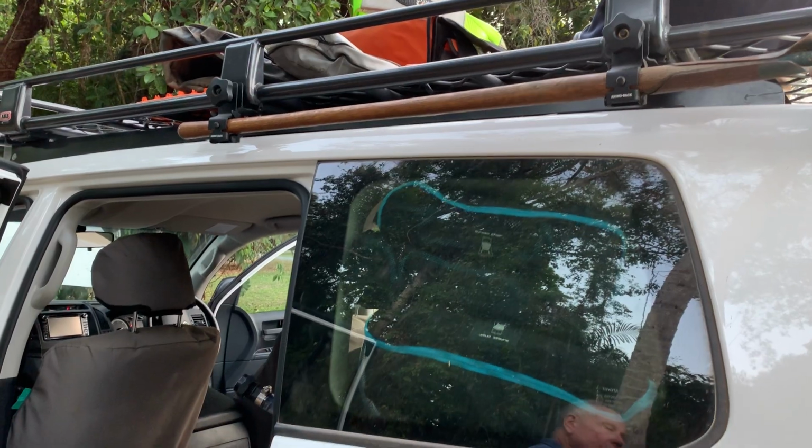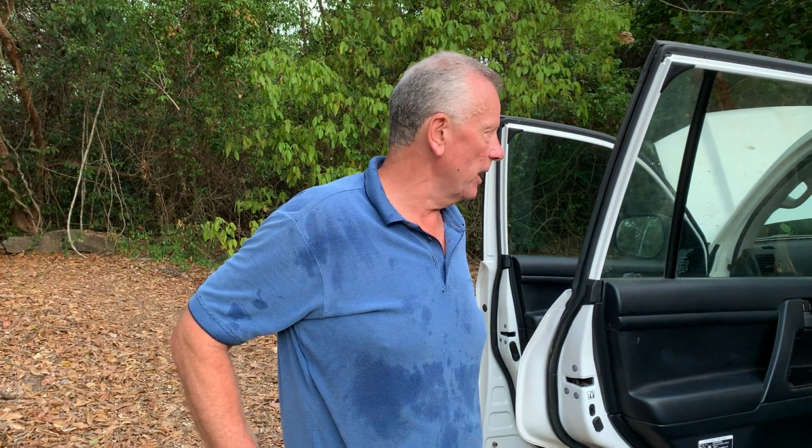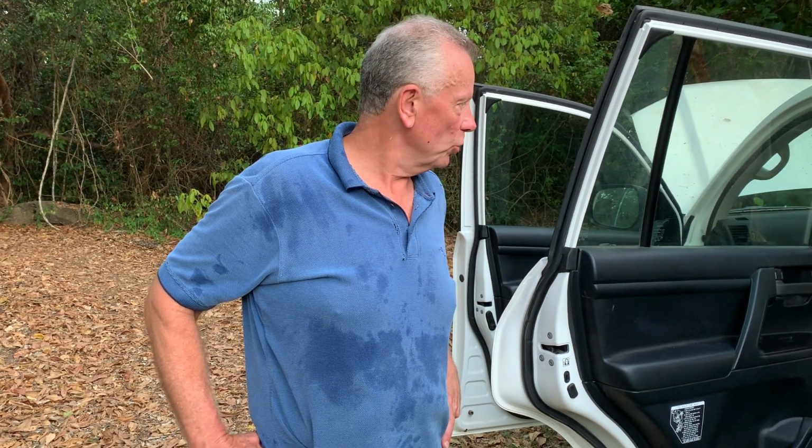Yeah, look, in all, this is my Landcruiser. I've had one before. I worked out what I needed, and I've got it kitted out exactly the way I want it, and I know that, God willing, it'll keep going for many, many years.